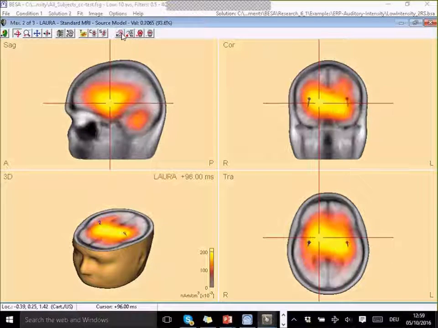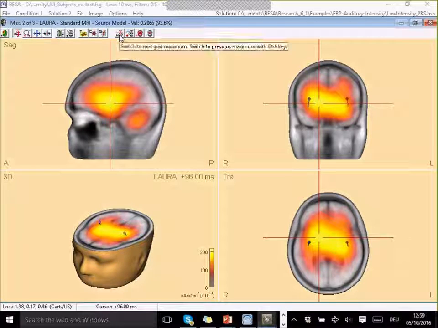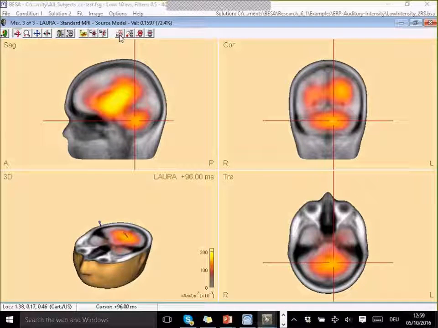Go to the next maximum. This is actually in the right hemisphere and also not too far away, but still some distance away from the auditory source. And the third maximum is in the cerebellum, and this is some phenomenon that we often see in distributed modeling, that we get some activation in the cerebellum because the cerebellum is very far inside the brain, and it's the good thing to explain noise in the data.